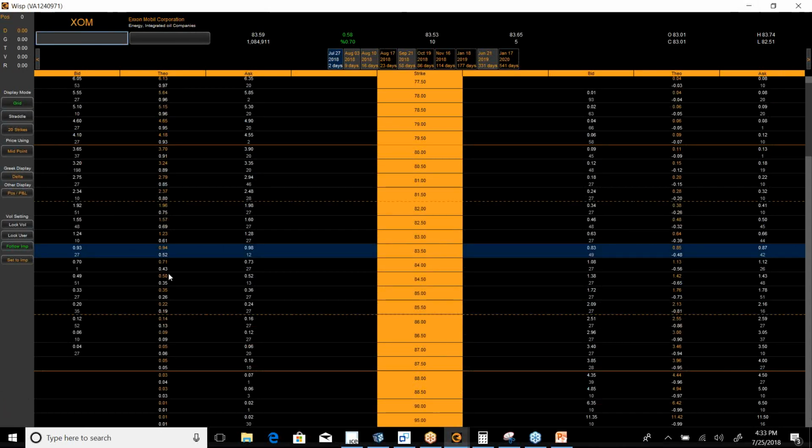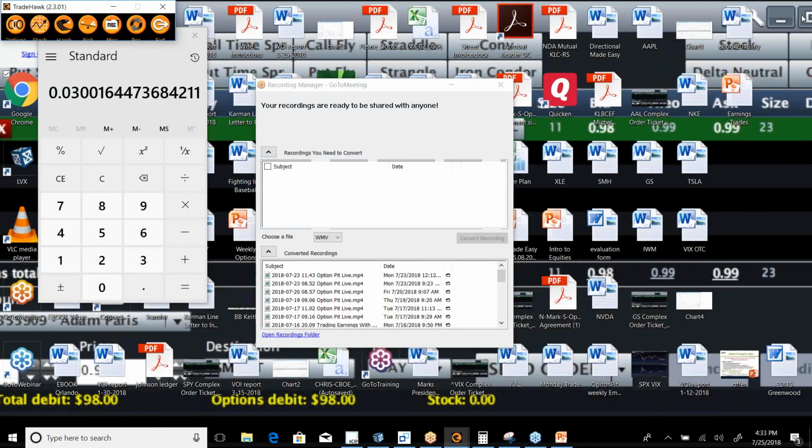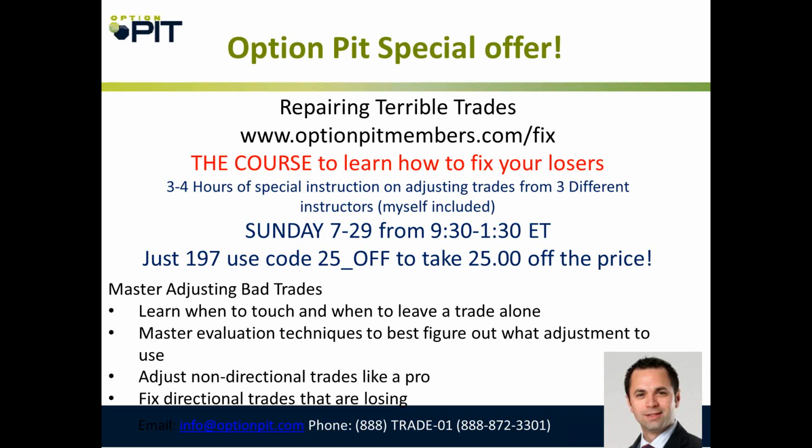I'm going to buy the 85s for 35 cents. I'm going to sell the 86.5s at a dime twice. So that's 15 cents. And I'll buy the 88s for 4. 19 cents for a $1.50 fly. That's a nice price. That's great risk reward. I would be willing to do that one. So there you have it, folks. Any questions? Now that we're done? All right.